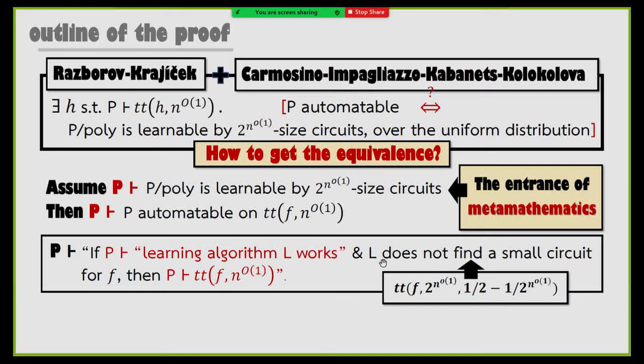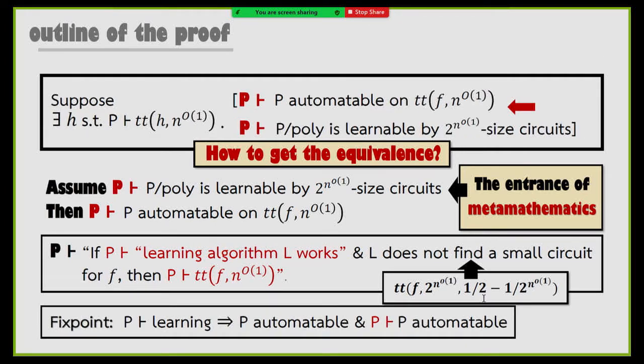So you see here where this strange notion of automatability comes from. If I used more efficient learning algorithm, I could almost close this gap between these two formulas. The important thing here is that assuming that the proof system P proves efficiently that learning is possible, we can derive not only that P is automatable, but we can conclude also that P proves efficiently that P is automatable.